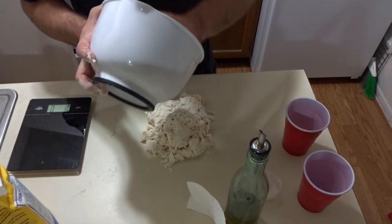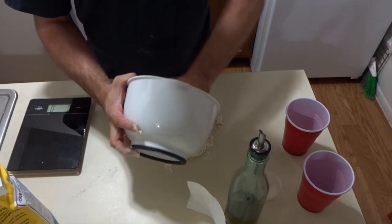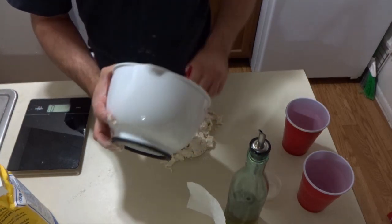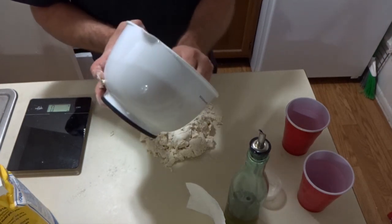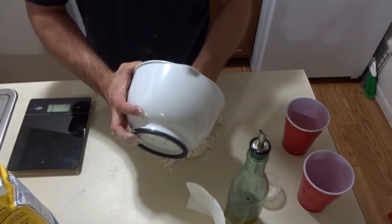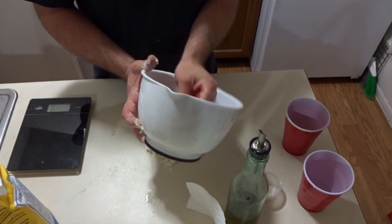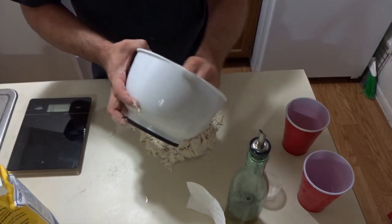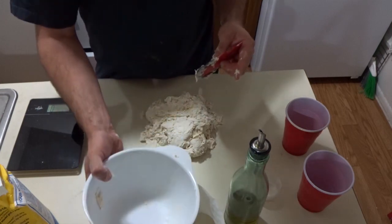And if you're doing a low hydration dough like this at 60%, it takes a good bit of effort to get all that flour absorbed. So the mixing part takes a little longer. You get up to like 63, 64%, it doesn't take that long for the flour to get absorbed. But I like 60% dough, so that's what I'm going to do.